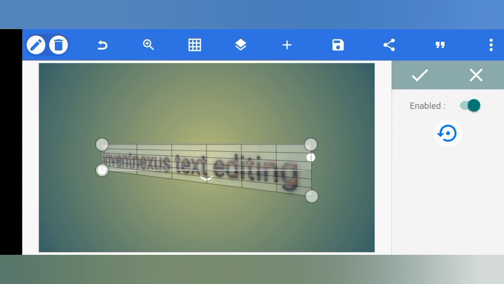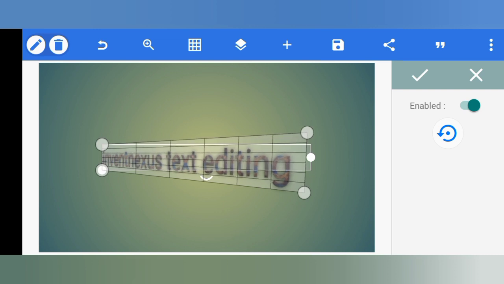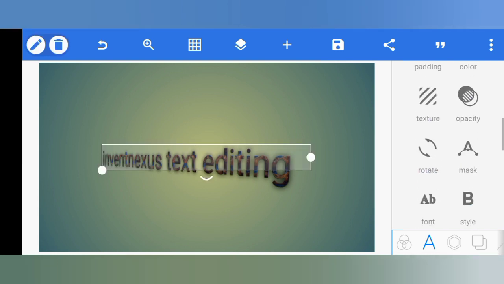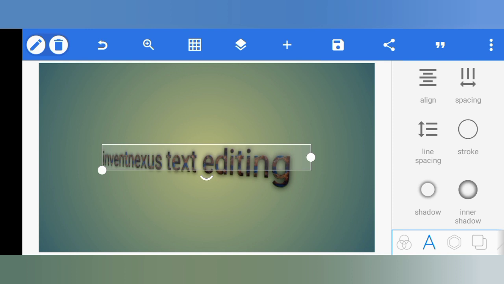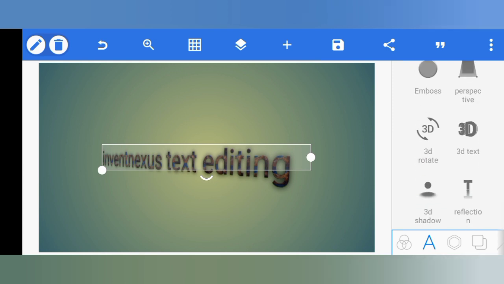So you can have it as a perspective. Just use it as a perspective. Something people are used to seeing very well. So just give it a perspective the way people are used to seeing it. Maybe it's just placed on a wall or something. So it's just like a perspective. So it can be done with Pixellab.